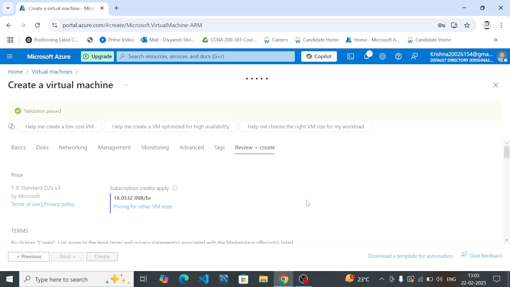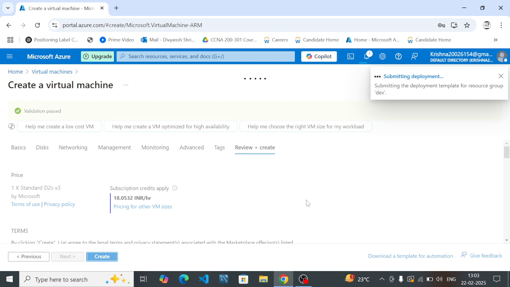It is much higher here. In 2 rupees, you have created an Azure account and you can use it for around 30 days, around a month. And you can deploy the virtual machines, you can monitor, you can make the firewall, you can make the DNS, you can make most of the services.